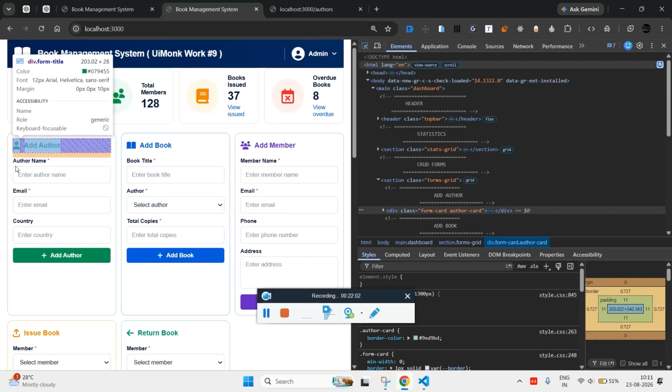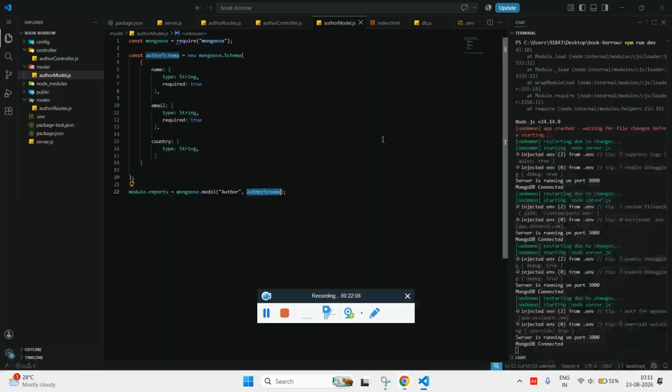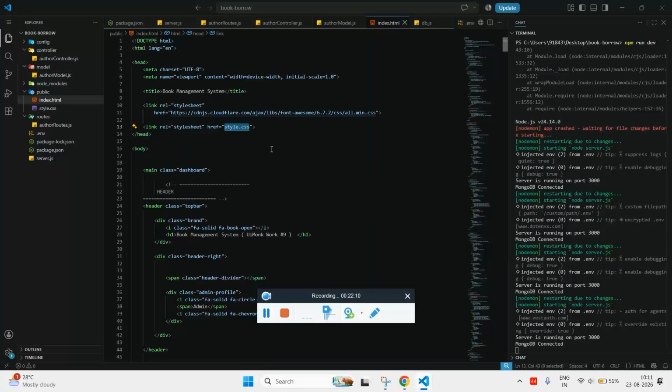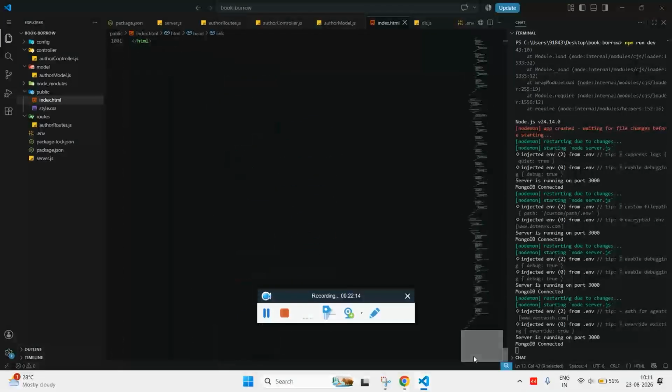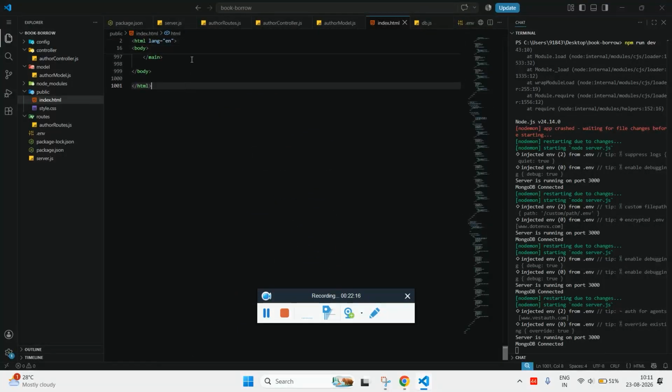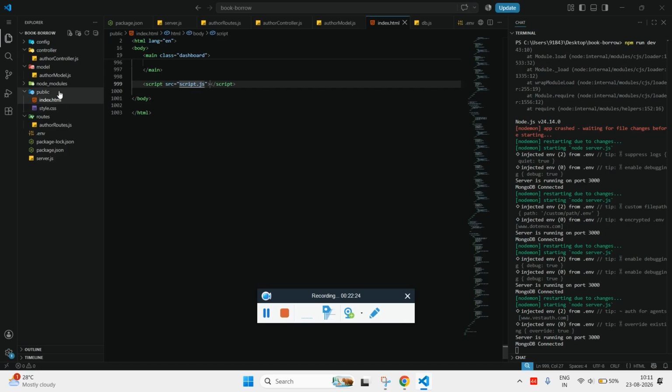We have this form, and it has the ID form author. So let's create a new JS so that we can link it at the bottom. We will call it script colon src script.js, and let's create a new file and we'll call it script.js.